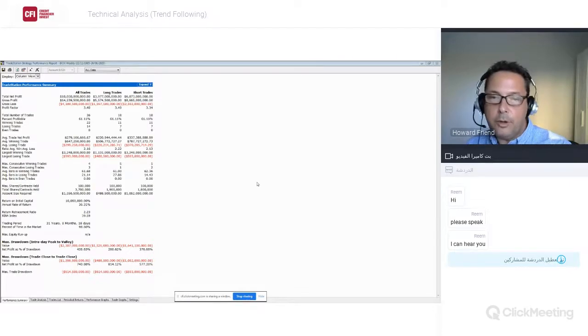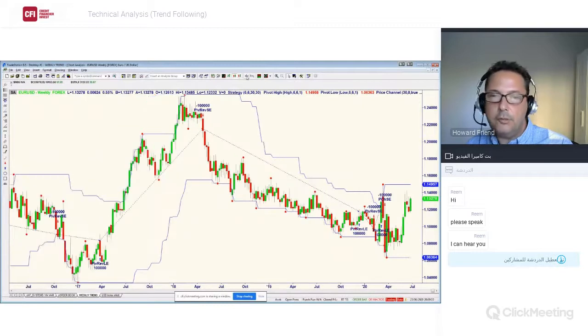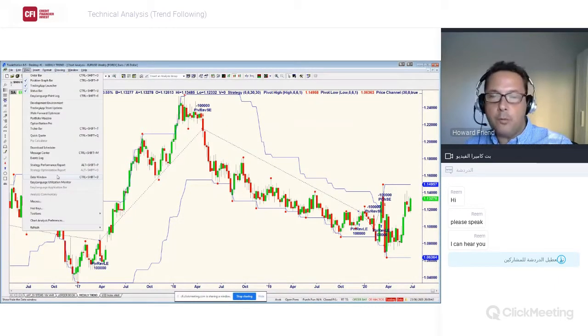And finally, where does it leave us on Eurodollar? This is Eurodollar with exactly the same indicator: the 30-week channel high and 30-week channel low. As I mentioned before about whipsaws, recently, because we've seen this big volatile situation in ranges, we've seen a few whipsaws for this indicator, and obviously that results in a little bit of losing money over the short term. But that's just the nature of trend following indicators. So let's have a look at how it's performed on Eurodollar.